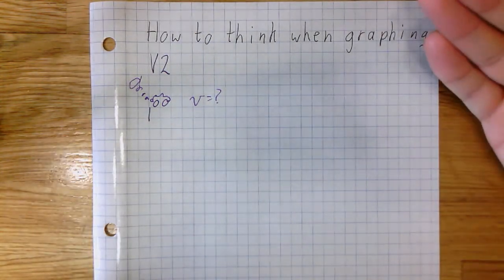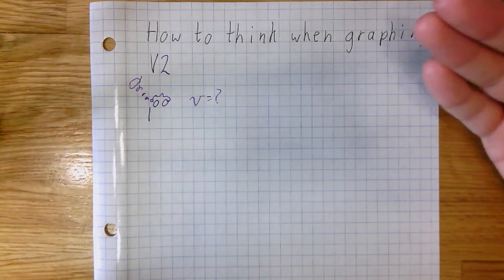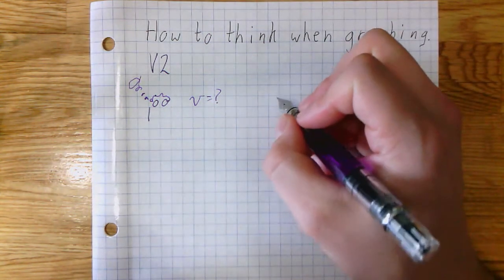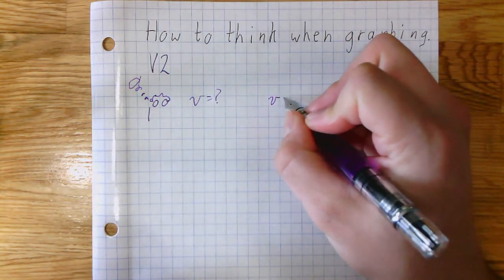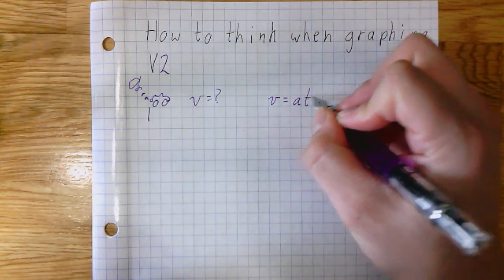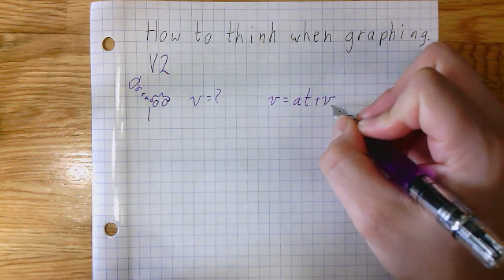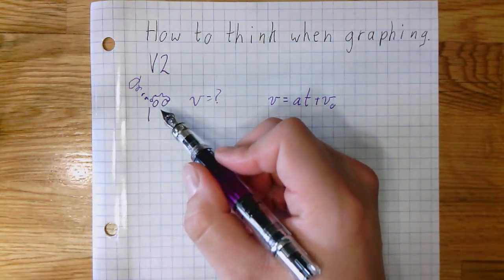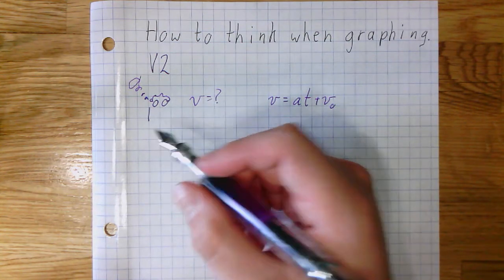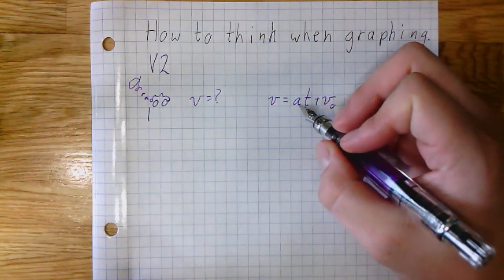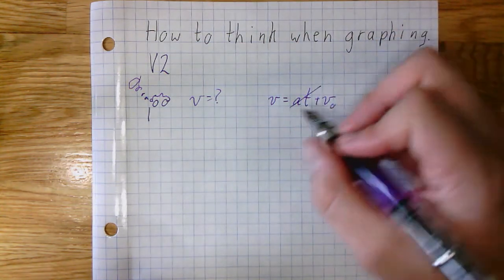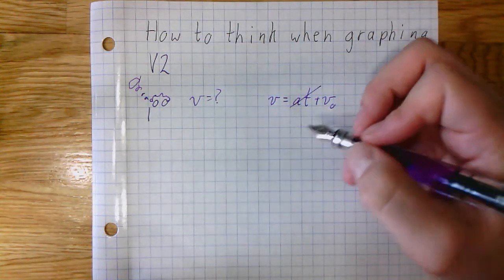The first thing we want to do is find an equation that has the variable we're looking for in it. We'll say, for argument's sake, you say the velocity equation first. V equals acceleration times time plus initial velocity. This thing's going pretty constant though. It's not speeding up and slowing down. So we'll say it's constant velocity, so its acceleration would be 0. So this thing goes away and V equals V naught. That's not helpful to us.